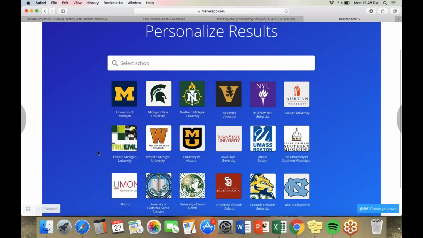Okay, and what do you think would happen if you clicked on the search bar here? It would personalize the calculus results to the school that I was looking for. If you clicked on this search bar up top underneath personalized results. If I clicked on the search bar, I could look up any school besides the, what is it, like 18 that are here.